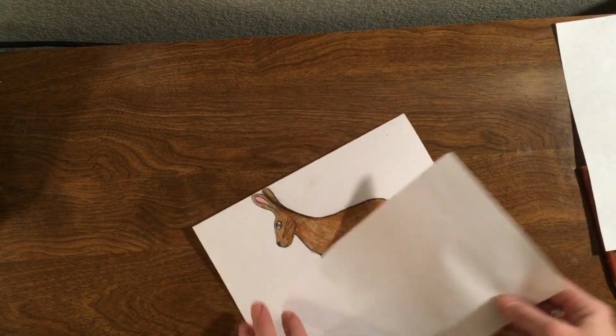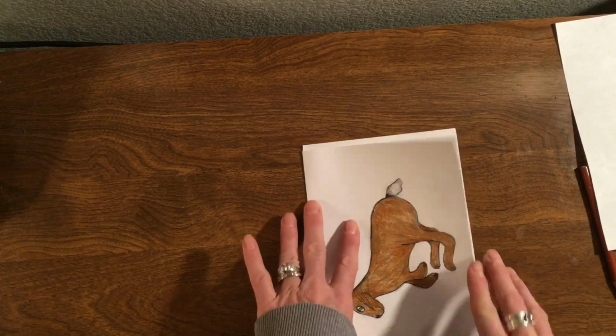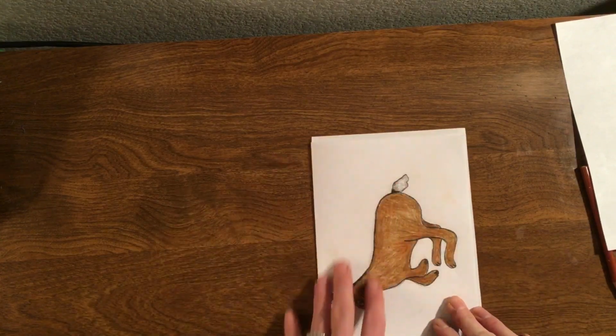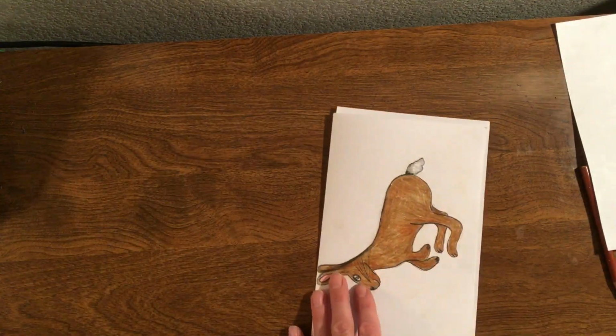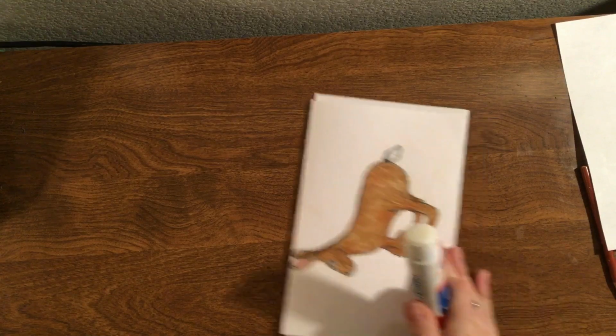And then this half, what we're going to do is, so we have this sort of book here. And then we have this extra piece that we're going to slide in here. And you might say, what are we doing, Mrs. Herbate? Well, what we're doing is we're making this bunny become stiffer. So what's going to happen is we're going to glue all the parts together.